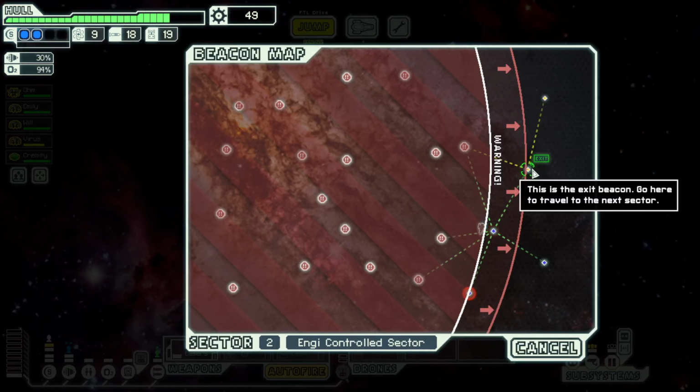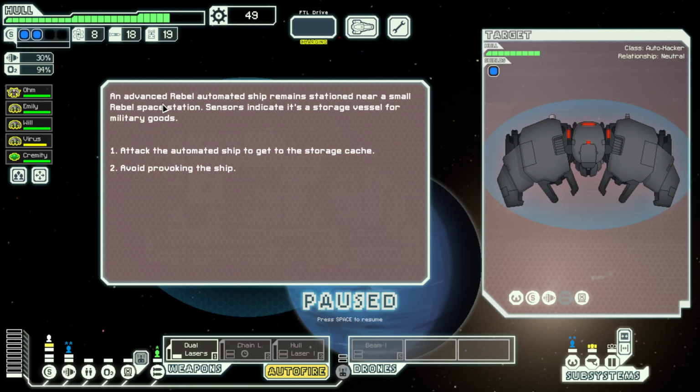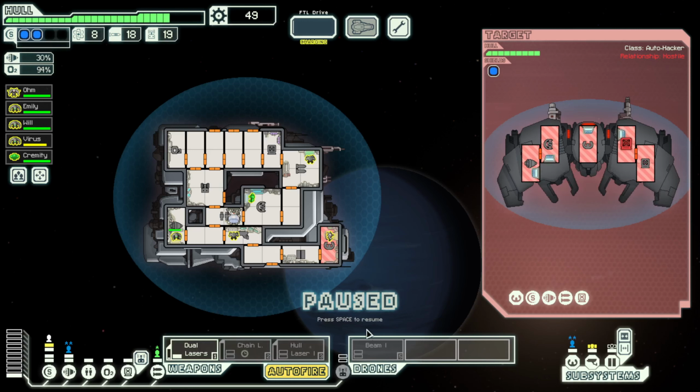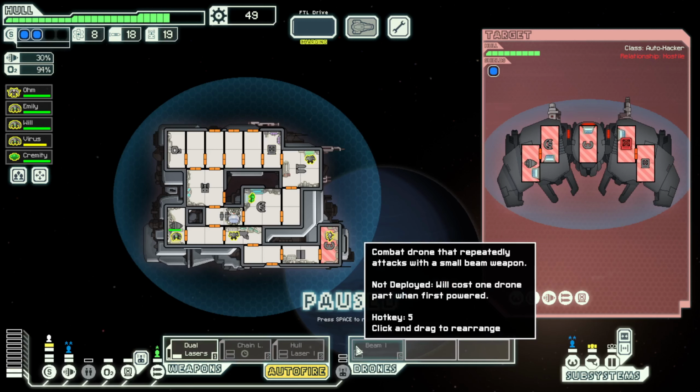Oh, we're just out of range of the pursuing rebel fleet. An advanced rebel automated ship remains stationed near a small rebel space station. Sensors indicate it's a storage vessel for military goods. I see a missile tube and I think a heavy laser. Oh, the heavy laser won't be a problem, the missile tube might. But let's attack it anyway. Oh, and they have hacking. Well, we also have hacking. Enough power? Or are we going to use our beam drone?